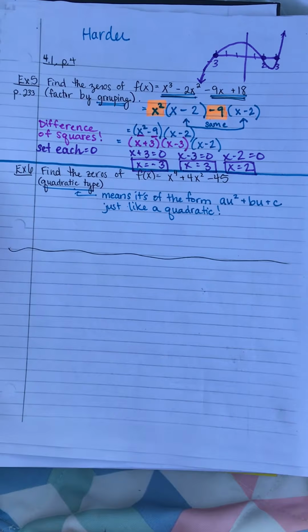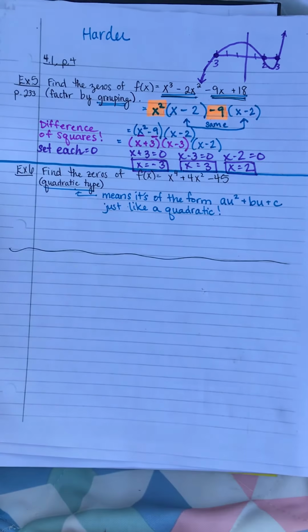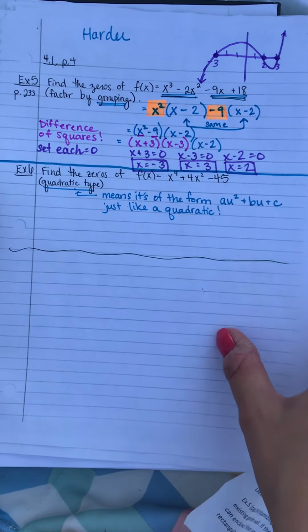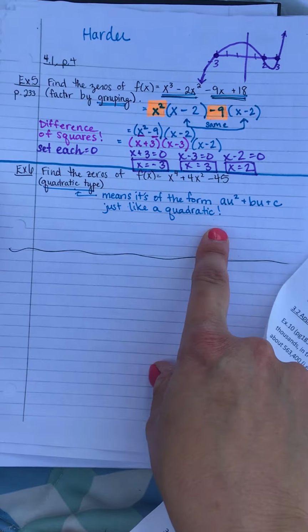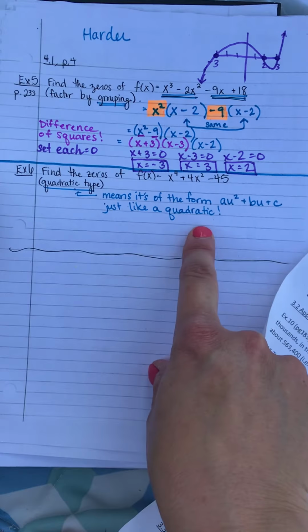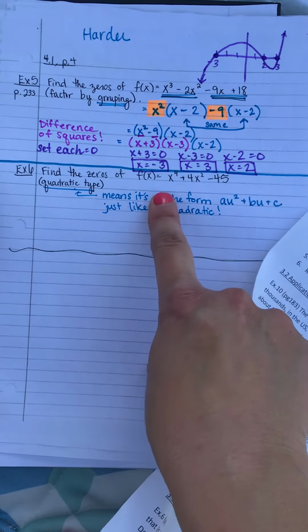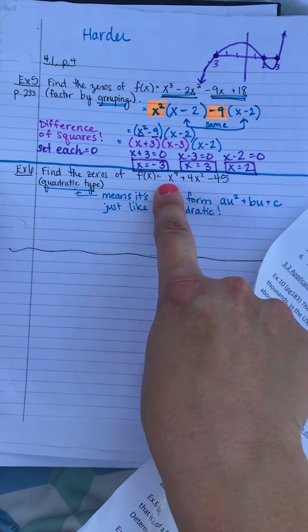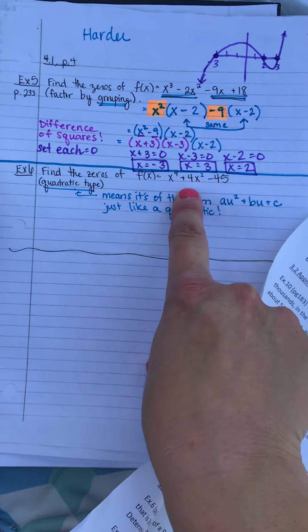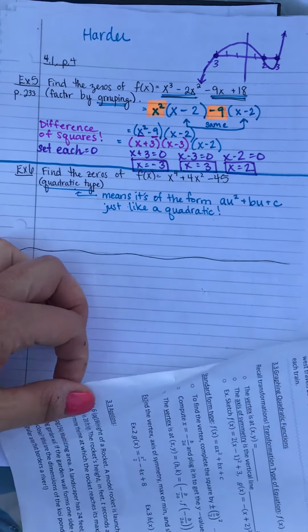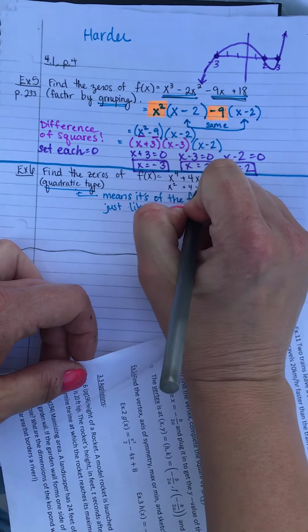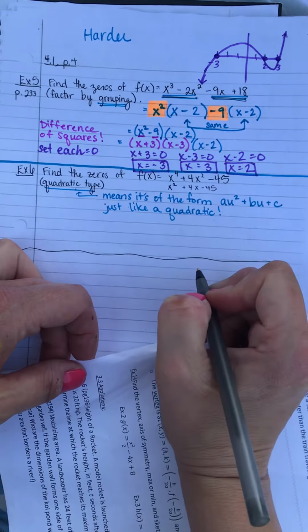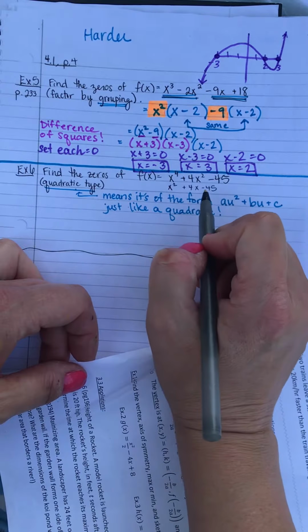Okay, now this is the very last example in section 4.1, and it is finding zeros when you have a quadratic type of form. So most people, whenever I give them this problem, don't even notice it's x to the fourth, x squared. They automatically look at this and go, this is just x squared, x 45. And that's actually really on the right track.